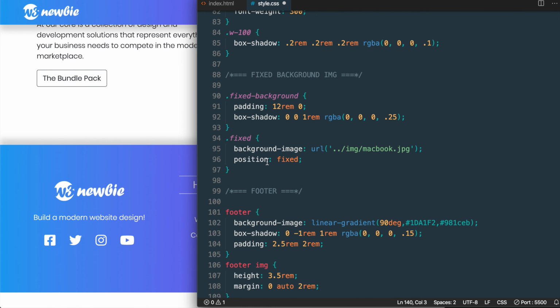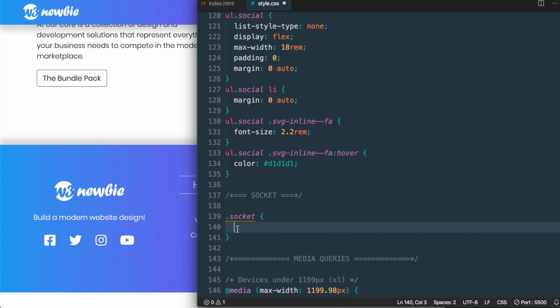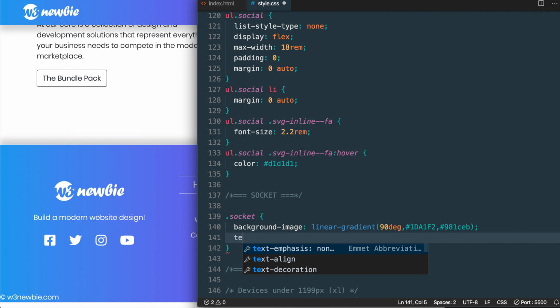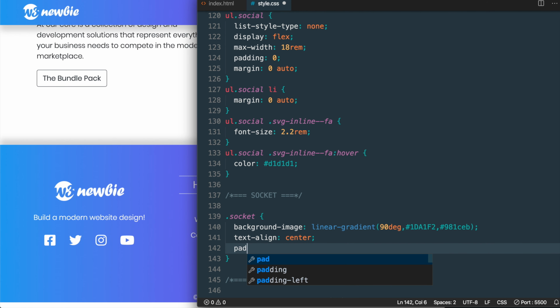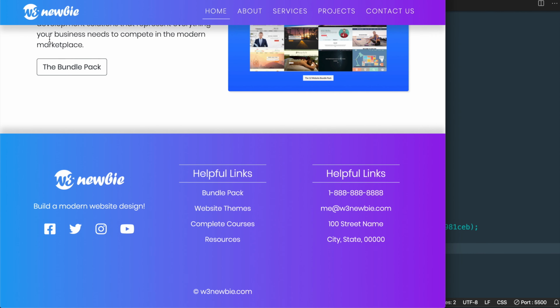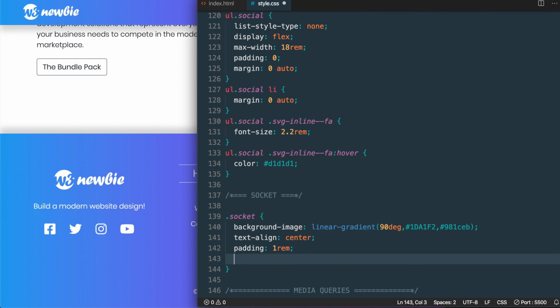to give it the same background image gradient as the footer section and the rest of the gradient sections of the website, so we can paste that in. Then let's add text-align center to center the text. And now if we take a look, it's going to be pretty close to the bottom, so let's add some space around it with padding 1rem all around. Then finally, let's add the border to the top of it with the CSS border-top 0.05rem solid white, which will be about 1 pixel.